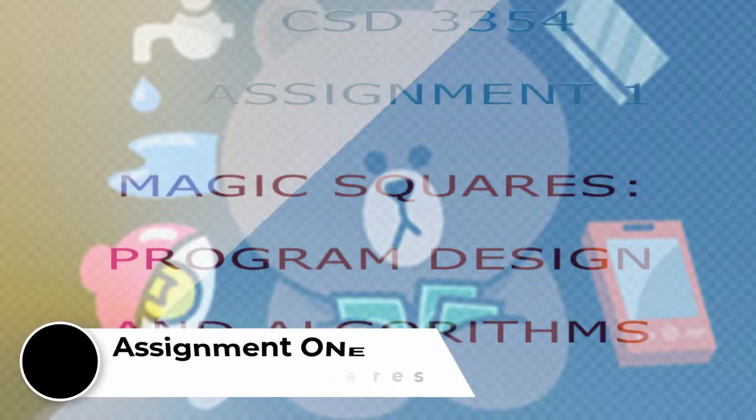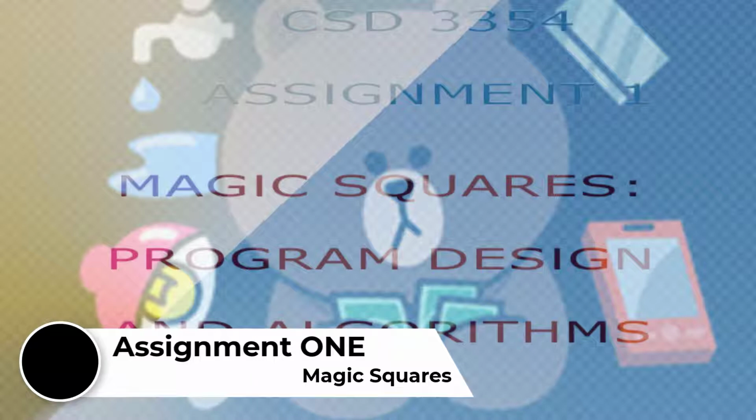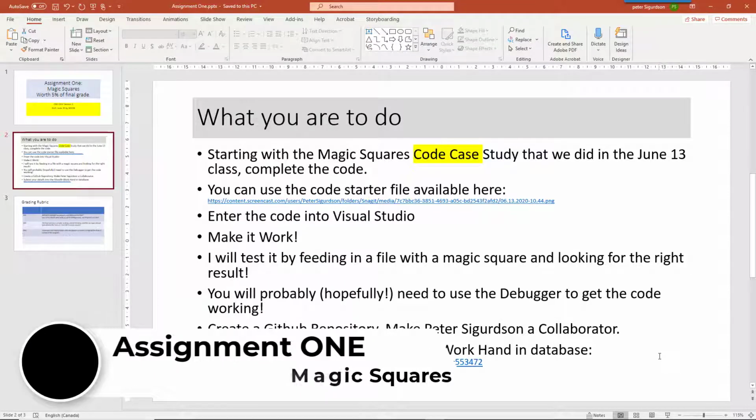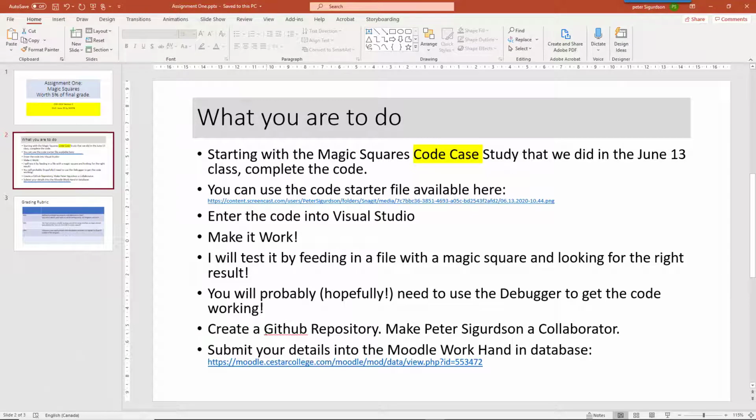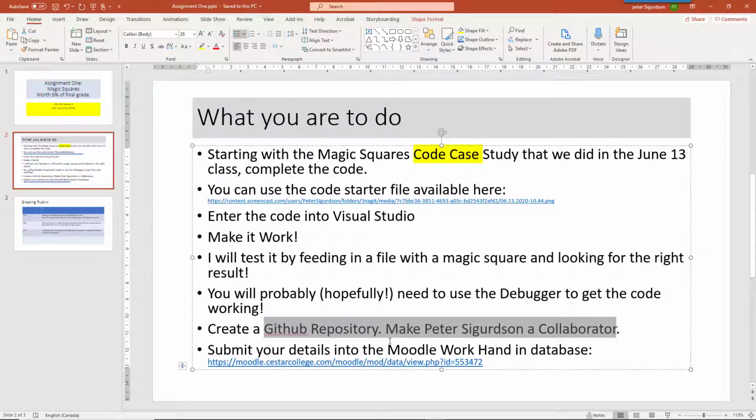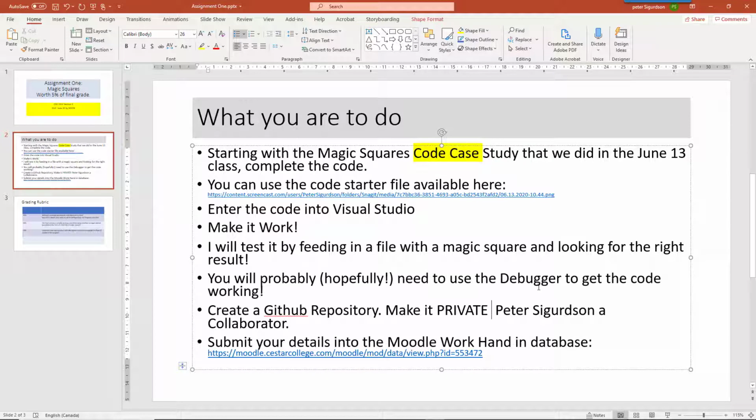This video is to orient you to assignment 1. You're going to get the PowerPoint in a few minutes; I'll post it up. A few people were asking about how to get the code done. You're going to submit it as GitHub, make it a private repository, because the office is going to say, well, what if the students copy and paste from each other's repository? I know you won't do that, but that's what they think about. So I'll show you the way around that.